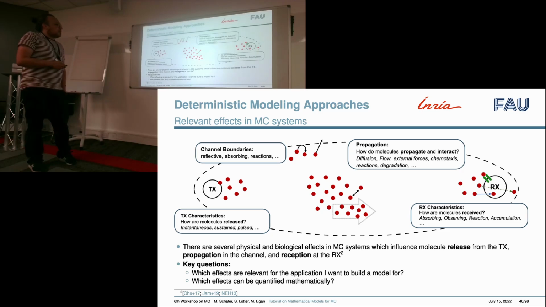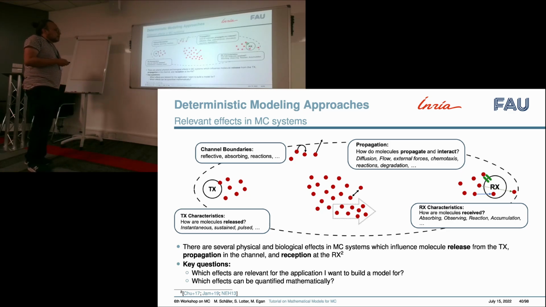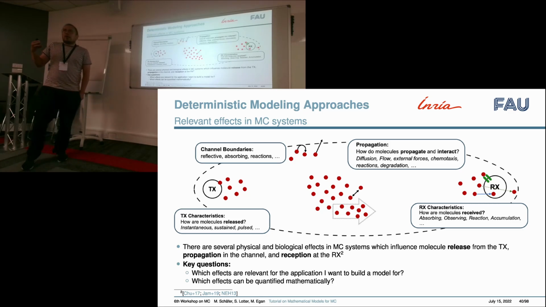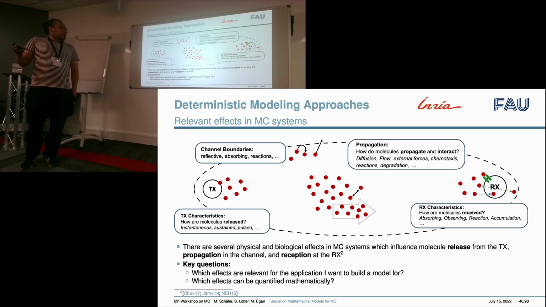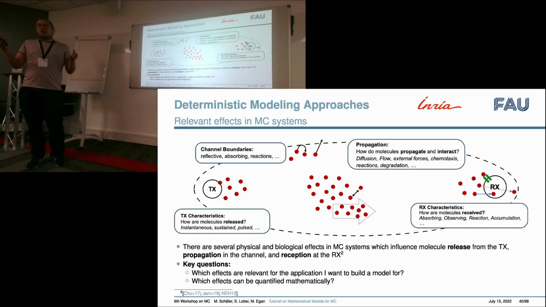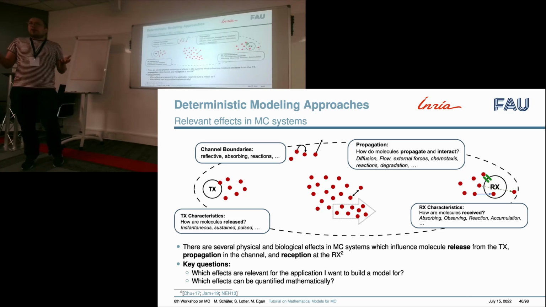So we already knew this arrangement, having a transmitter and a channel and a receiver. So the first thing we might think about is, what does the transmitter do? So how are molecules released into a system? I think the easiest thing, what most of the early papers and still today assume, because math gets easy, is that molecules are instantaneously released from some point in the volume.